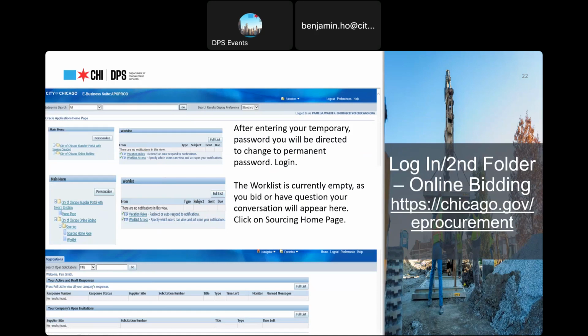So when you look at the abstract, you want to record the solicitation or RFQ number, and you'll have to type it into, it says search open solicitations title and number. You can use either the spec number, which is under title, or you can use the RFQ number to look for these bids, and you'll be doing it in this screen.